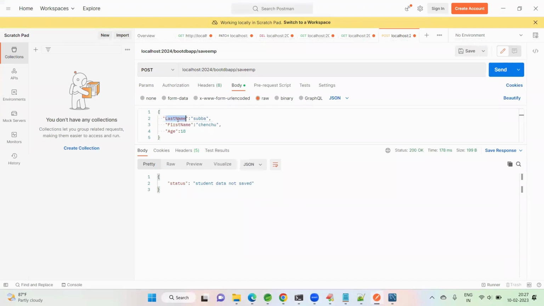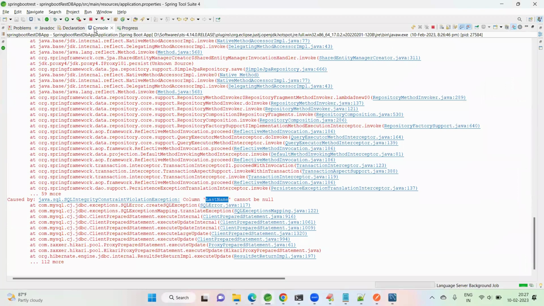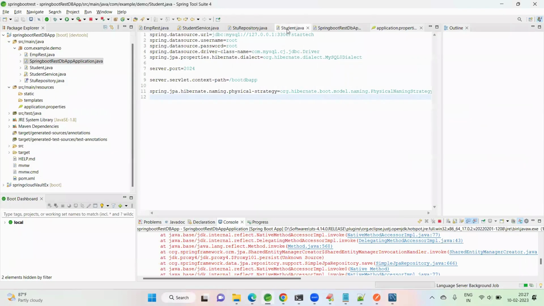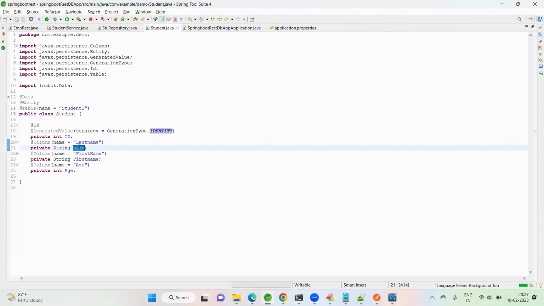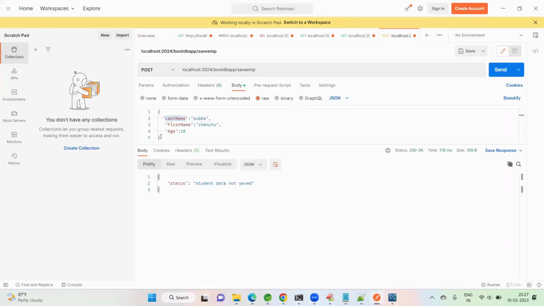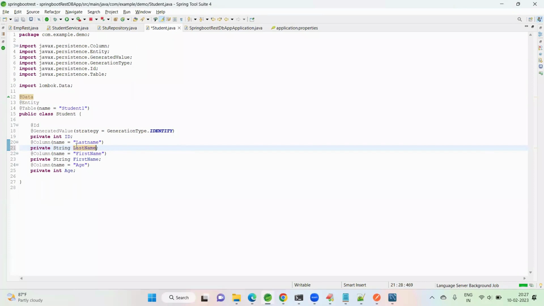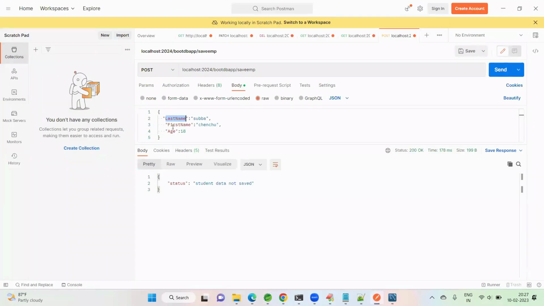It is saying last name cannot be null. Here last name is a column name, but what is the corresponding field name in the POJO class? Okay, it is last name. Fine, why is it giving an error? Just try to understand; you can easily debug. I am telling you this JSON has to convert into what?